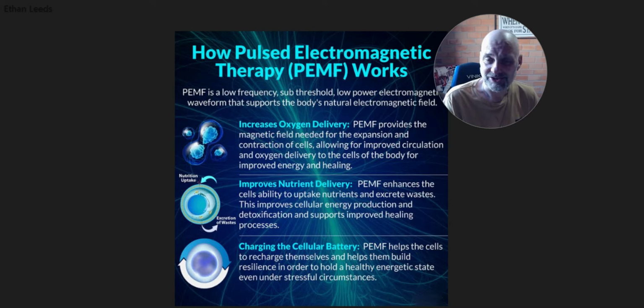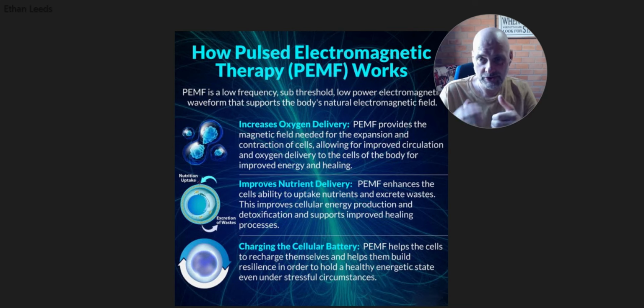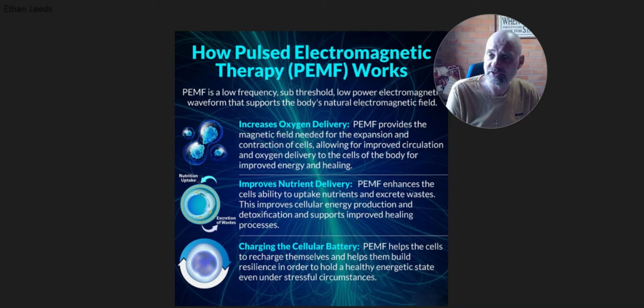So another of the big things that this frequency does is it opens up the cells, it improves the circulation, and I'm going to come on to that a little bit more in a minute, but improving the circulation means that that's part of why you get an increase in oxygen, but you also get an increase in delivery of nutrients. So whatever nutrients you're getting in your diet or the supplements you're taking, this is going to improve what you're actually receiving in your cells. And ultimately, if you don't receive it in your cells, it's not doing you any good. So we're going to improve nutrient delivery, we're going to improve oxygen delivery, and both of those things come about by the third one, charging the cellular battery.